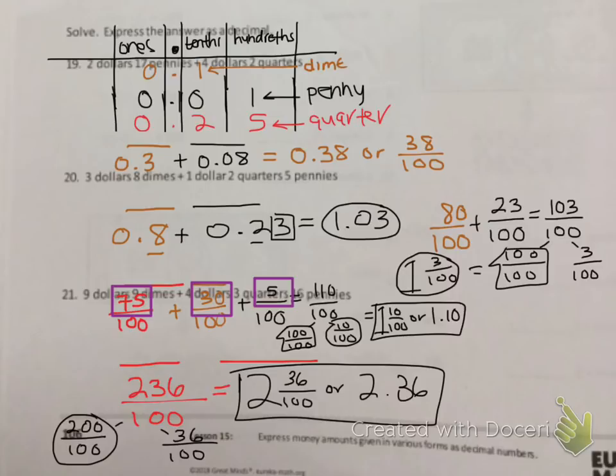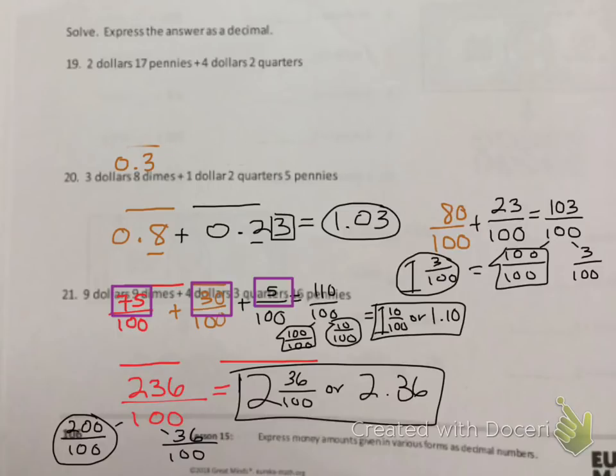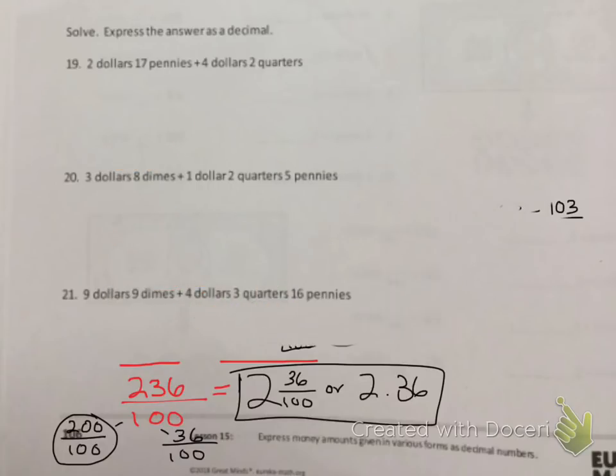All right, so let's go to the bottom portion of this, and let's solve 19, 20, and 21 together. Let's go in. And let's start working with the problem. So they want us to answer as a decimal. So no fractions this time. So just decimals, which makes it a little bit easier for us.